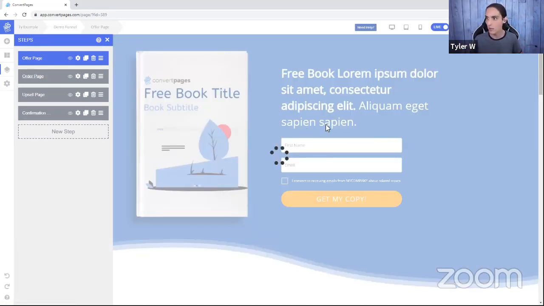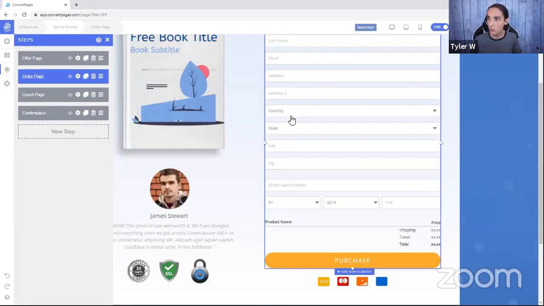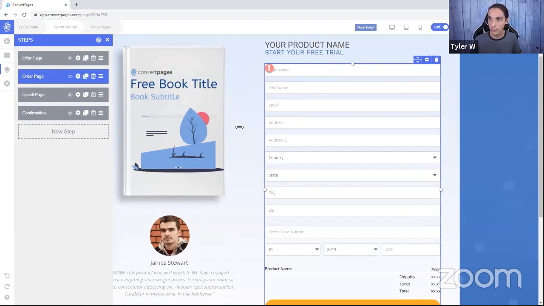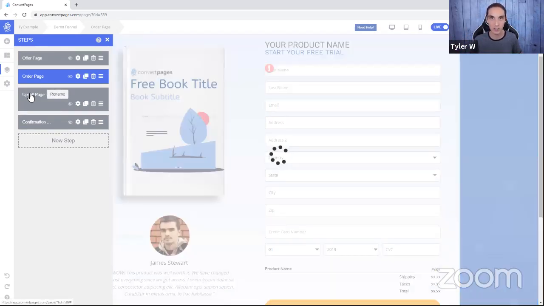I believe Ty talked about the muscle memory earlier. If someone fills out that form, their first and last name, they come to this order page. Because of muscle memory, these fields are going to be pre-populated. So every single step down the journey, whenever you have your integrations, you have all the information about your prospects that gets sent through for everything to be worked with. And that continues throughout the order process.